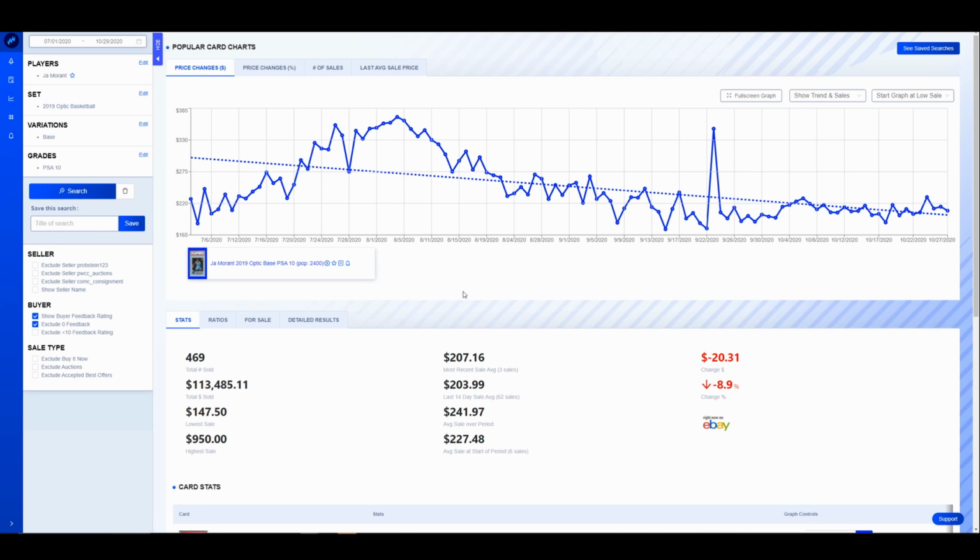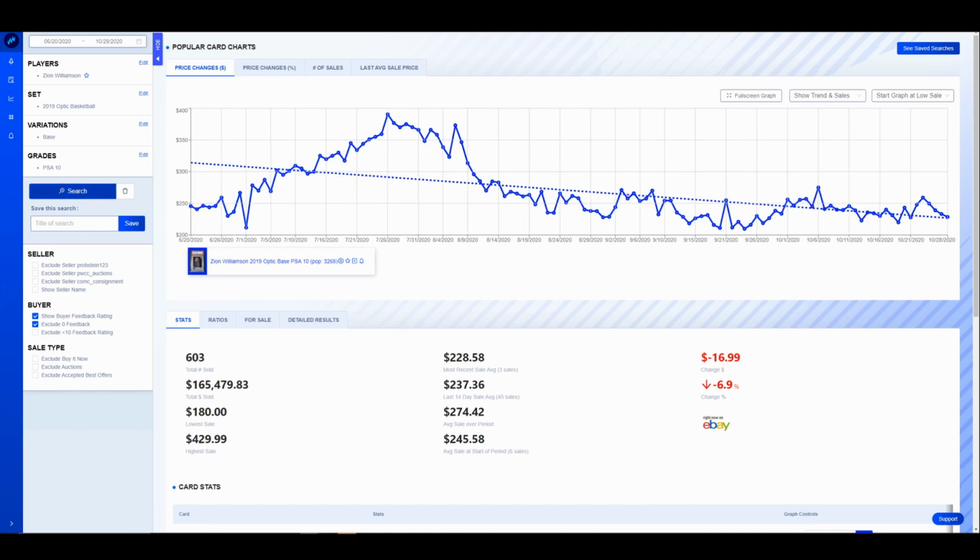Once again, Optic gets forgotten about. It gets pulled along the coattails of Prizm, but there's still plenty of money to be made with it. And once again, you have the lower pop counts that make it a little bit more appealing to a lot of people. Let's look at Zion.